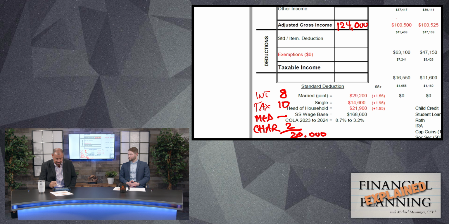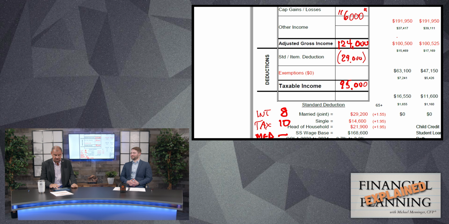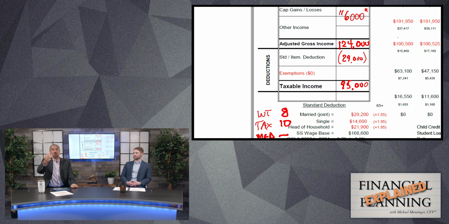So what happens here is you take your standard deduction of $29,000, and to get to taxable income you subtract these two numbers, and you have taxable income of $95,000. But wait, there's more. To calculate the taxes, there is a tax form that's down deep, and I forget the tax form number, but it's the taxation of dividends and capital gains. I challenge anybody. I'm telling you, that was a major hair loss, but I figured it out.